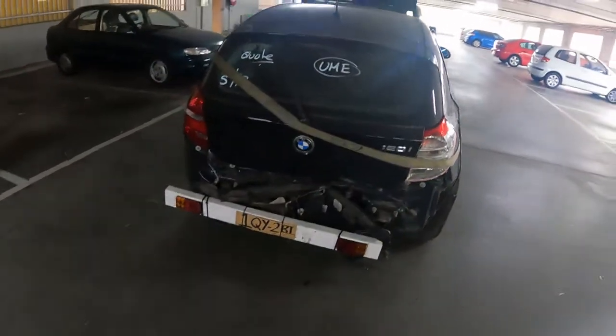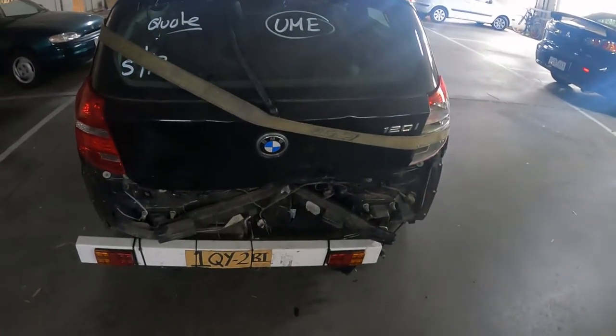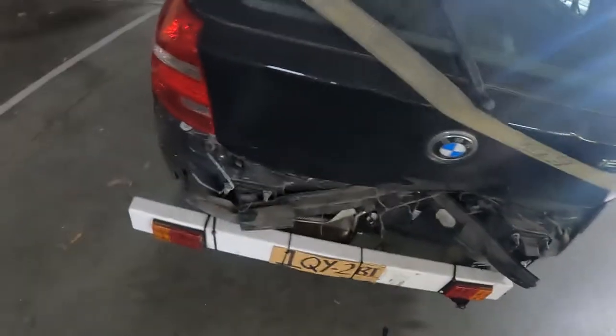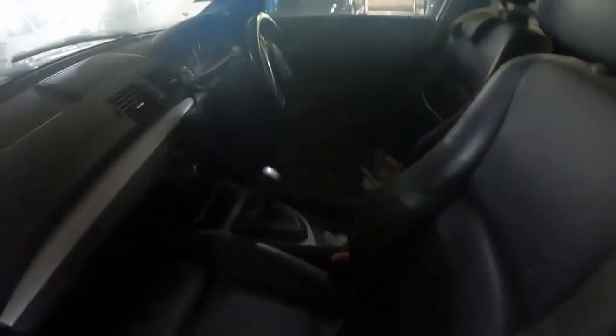So damage is pretty bad, but limited to the rear. Actually not even the subframe, I should say, the rear end. And then just behind that is where the battery sits. I don't know if you can even see the battery through the plastic cover. So a fair bit of damage, but luckily everything from the back wheels all the way forward, doors, interior, and everything else that we could possibly need, including complete M Sport leather seats, which have that little adjuster there like that. Airbags did not deploy.